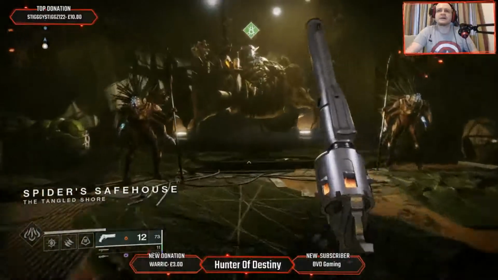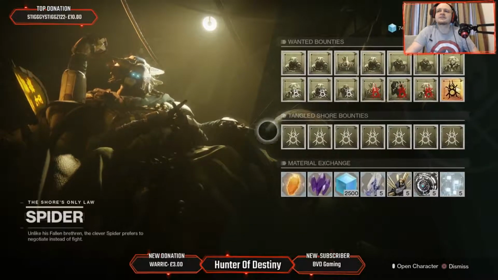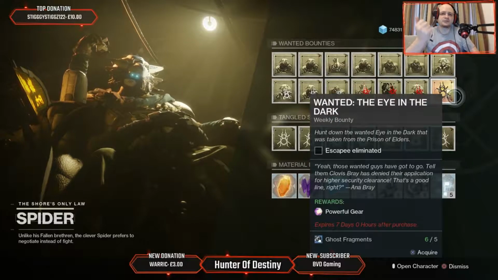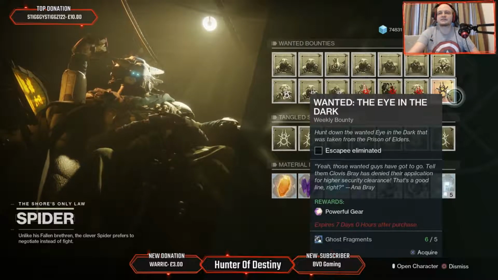Here's the Spider. Let's pick up his Wanted bounty this week. I'm not sure which one it is this week yet. This is what we want. All you do is gather 5 ghost fragments. You can do that from doing patrols, lost sectors, public events, killing high value targets. Anything in the Tangled Shore will drop them.